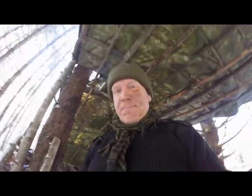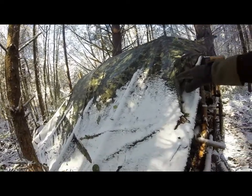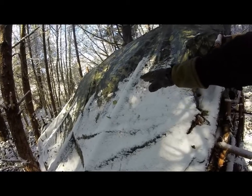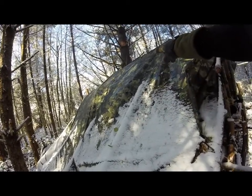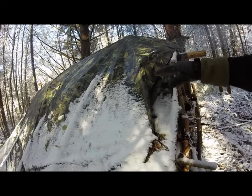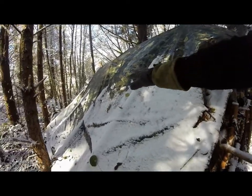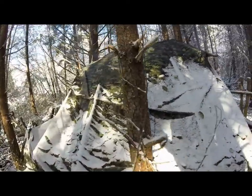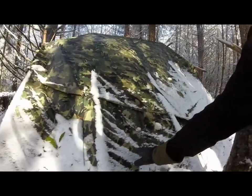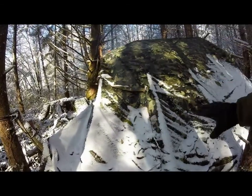I'll show you the heat, the way it's being utilized with a bivouac. I'm coming to the back here, and you can see there's no snow up to about this level here, and you can see the tarp moving, and that's from the heat waves. So we're getting a fair amount of heat escaping from here and here, but it's still coming down to the point where we get a fair amount of heat. Come over here, the heat is actually down to this level here, which is around thigh level on this area.